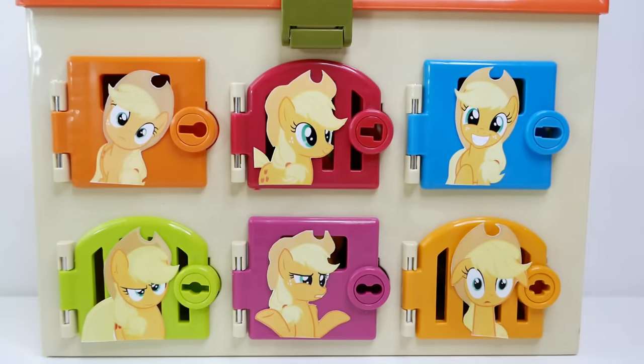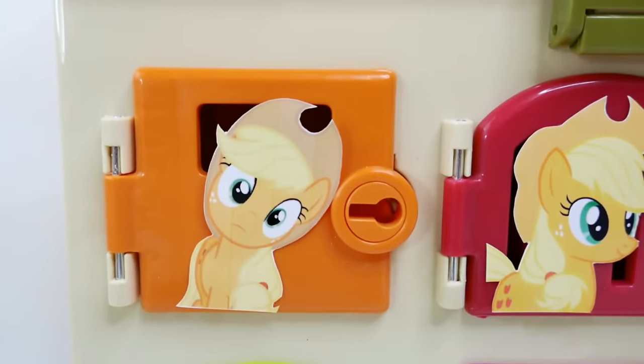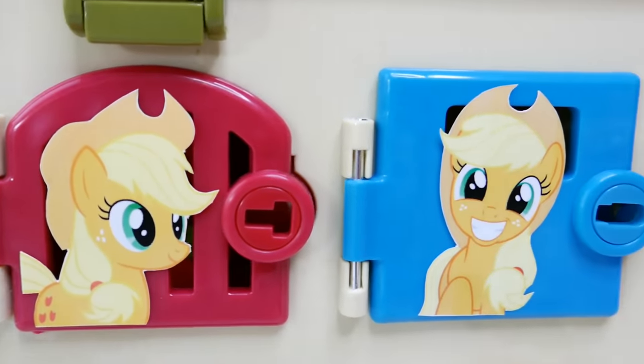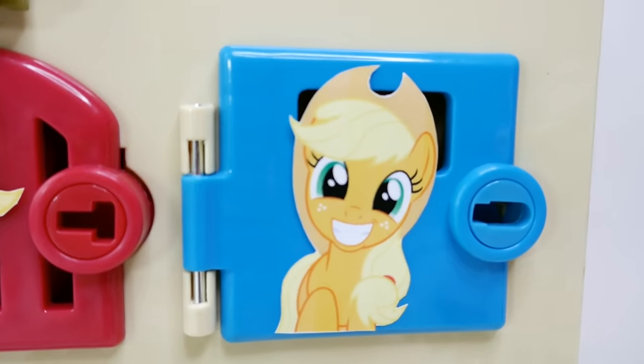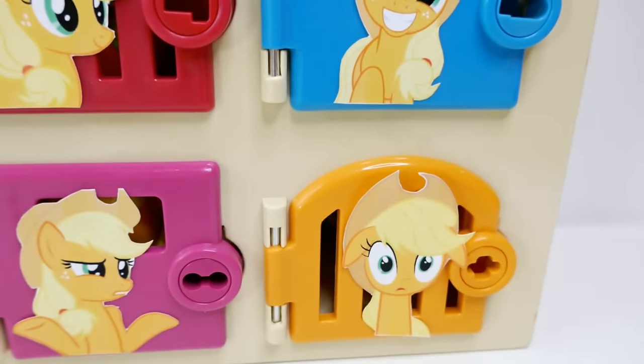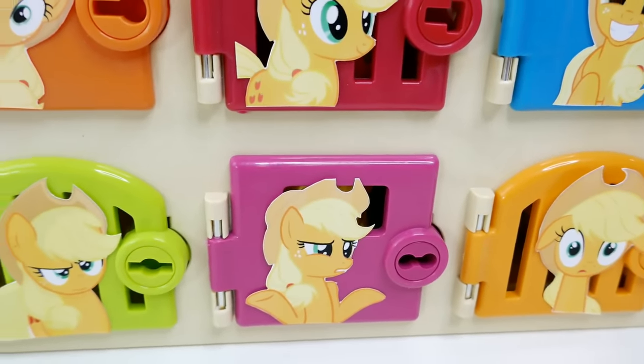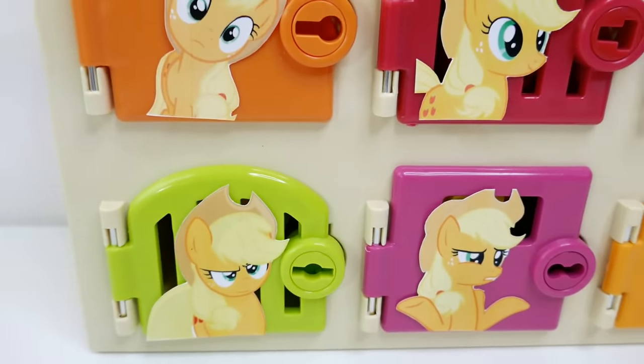Alright everyone, so there we go. We have our keys and we have all these doors behind us to open. Let's start by taking a look at all these super cute pictures of Applejack. So here's the orange door, the red door, the blue door with a super happy Applejack. Down here is a light orange door, a pink door, and a green door.